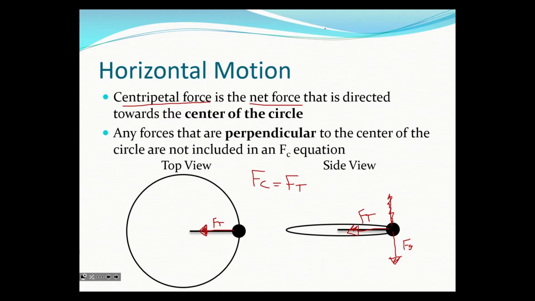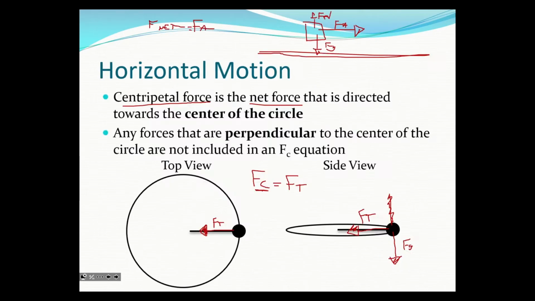It's kind of like when we had an object. So we have FG here, we have FT here, and force normal here, and then a force applied this way. If I wrote an F-net equation for this, for the direction of the motion, I would say that F-net is equal to FA because these guys cancel out, so I don't include them because they're not in the direction of the motion. Well, it's the same idea. Instead of writing an F-net equation, we write an FC equation, same idea, but I only want to include things that go away or towards the center of the circle.